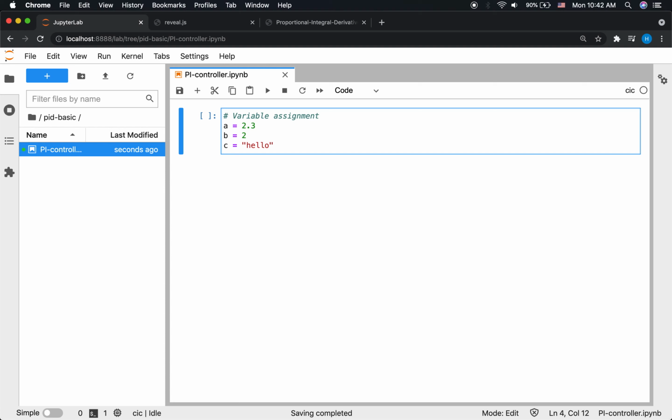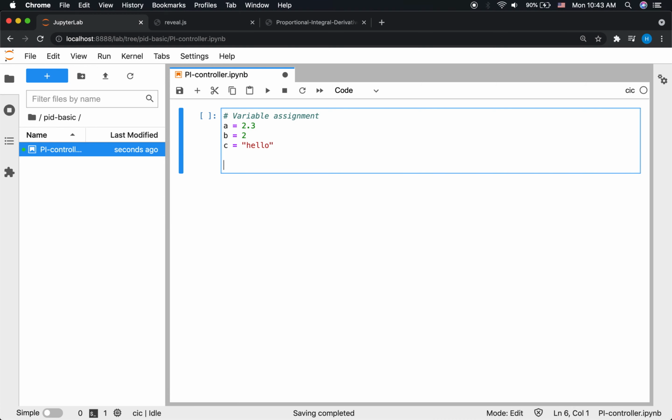What that means is that we don't have to say or declare what A will be accepting. We can just have A accept a float, in this case, a floating point number. So 2.3, for example. Or we could just change it altogether and say, hey, I want A to be a string now. So we could have it be 2.3 as a string, so as a set of characters here. So this all passes in Python. You don't have to pre-declare what you'll be using, unlike strongly typed languages like C, C++, you name it.